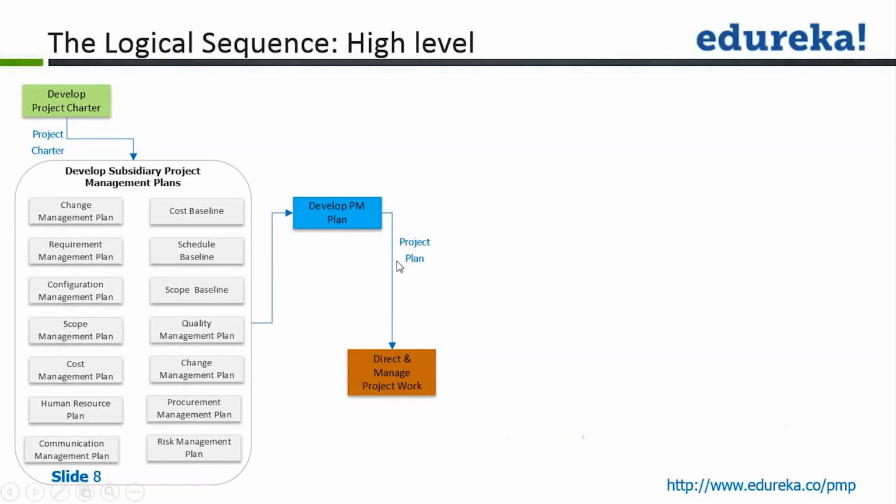in your scope baseline, your schedule baseline, and cost baseline. I hope you understand that the scope baseline does not contain any list of activities. The scope baseline contains your deliverables. Your cost baseline contains your cost element for each deliverable and activity. And it is the schedule baseline which is going to give you the detailed list of tasks that you need to carry out to complete the deliverables.